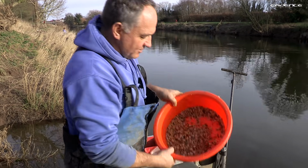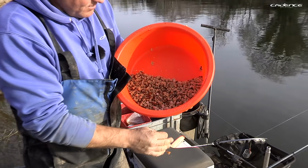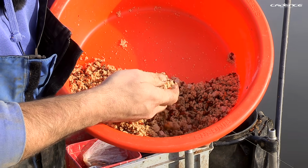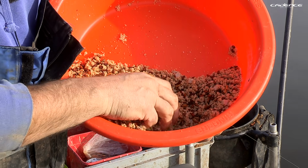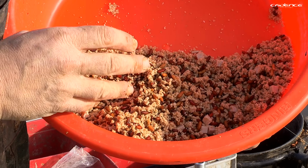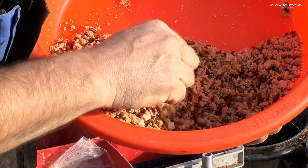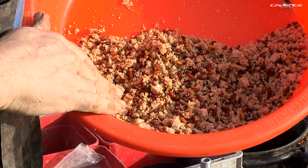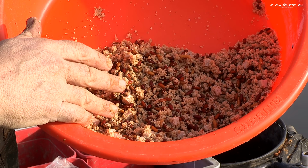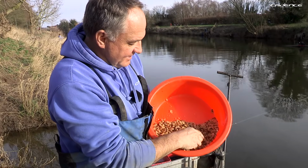And then I just thought I'd quickly show you my mix in close up. So the great fact of using a sticky mix like this, and then you couldn't get more simple than the ground bait. I'm using, it's 1/3 white crumb and 2/3 brown crumb. And as you can see there, that's the sort of mix I'm using. So it's laced with casters and bits of meat and a few maggots. And that means that I can really pack the feed into the feeder.